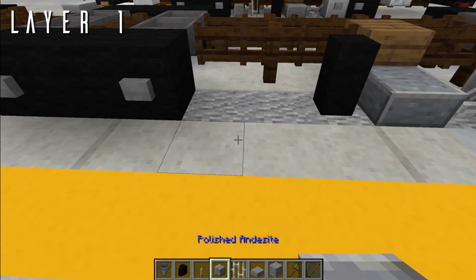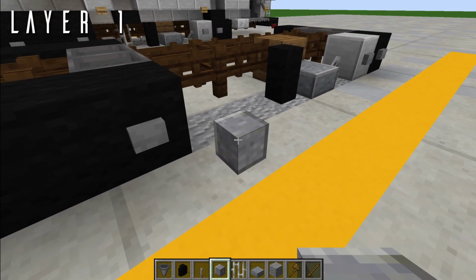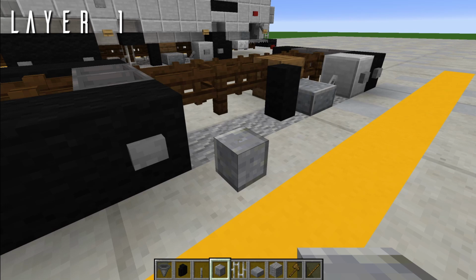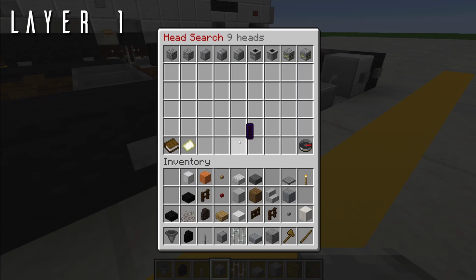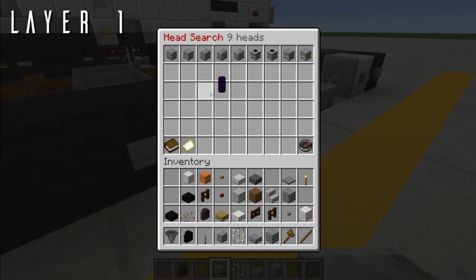Okay, so first off, in this block directly behind the front wheels, we've got a polished andesite head. And if you're building this on the server, all you have to do to get this is do /HDB, which is head database, and I believe that's the name of the plugin if you want to get it. Search, and then just do andesites, and it's this third one that comes up here, polished andesite.